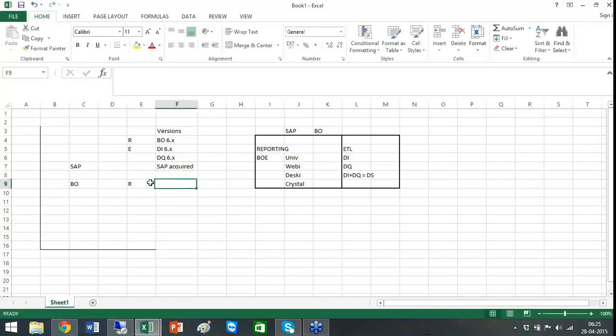On the reporting side, it is SAP Business Objects Enterprise 3.x, and on the ETL side, it is SAP BODS 3.x. It is also called SAP BOXI Data Services 3.0. So that is the first version of Data Services. BO stands for Business Objects, XI stands for 11, and DS stands for Data Services.